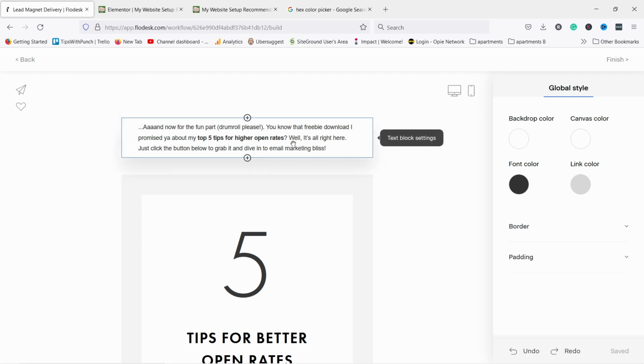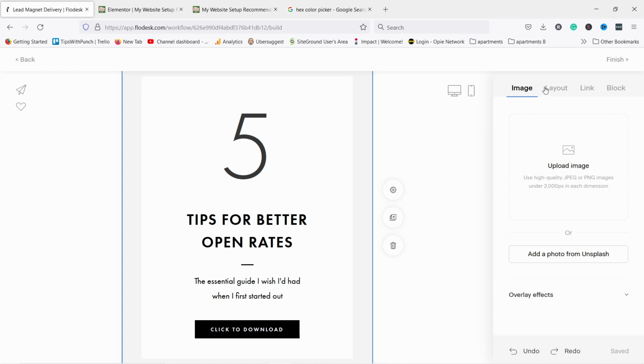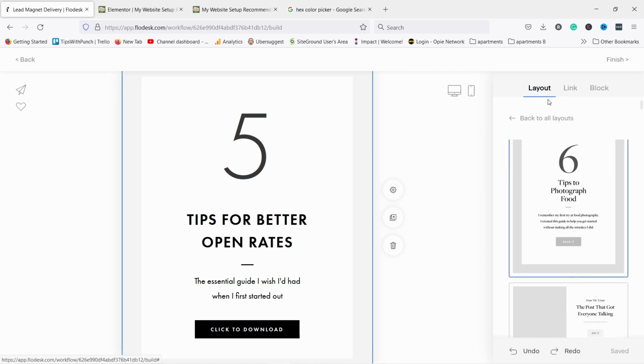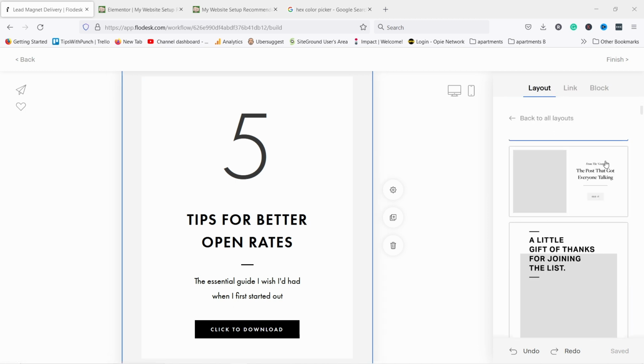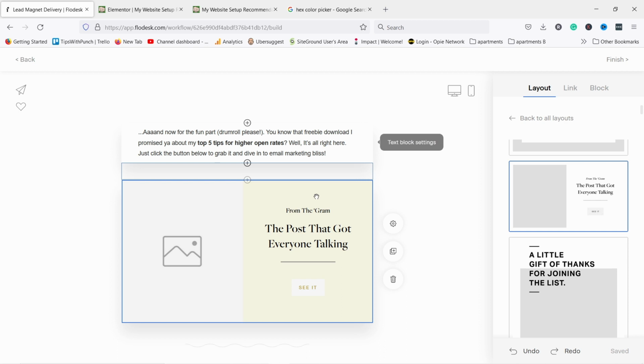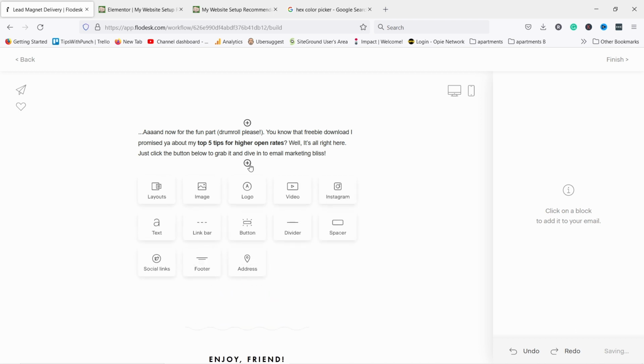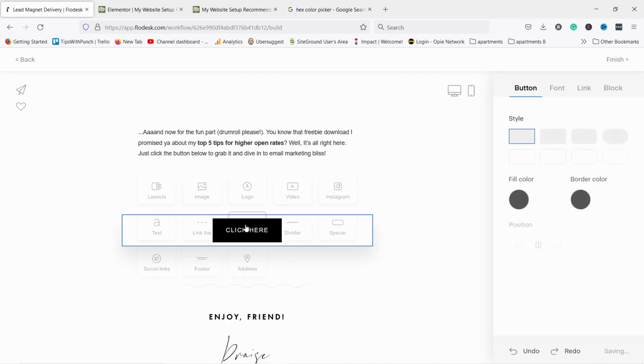And the text I will keep. And this part I'm gonna change. So I'm gonna click into this, and in the layouts, I'm able to change it to something else. So for example, I could choose this one, and then it will show up. But I think I'm gonna keep it super simple. No layouts, just gonna delete it. And what I'm gonna do is I'm gonna add a button here. So let's do that. Add a button like this one.